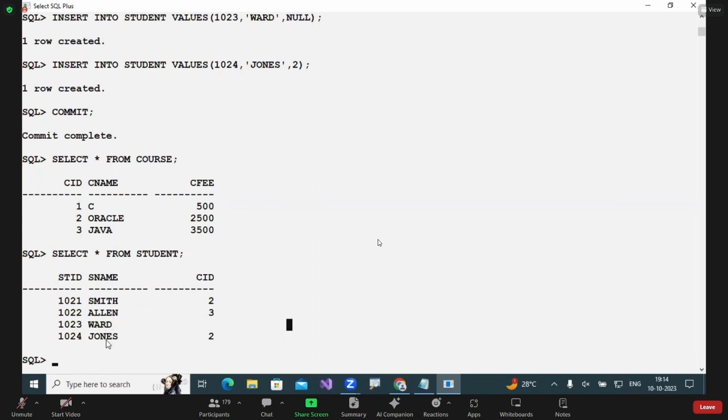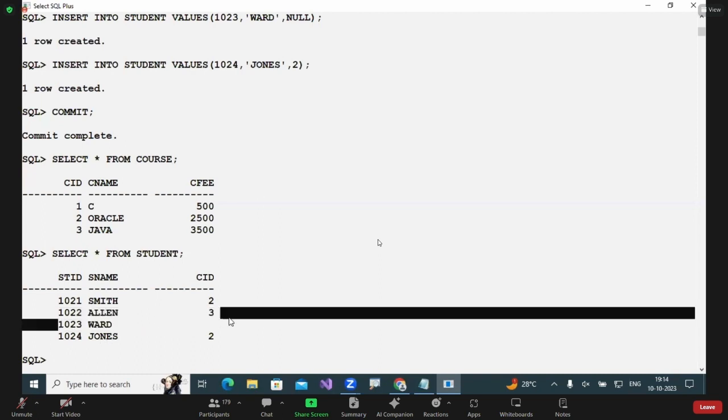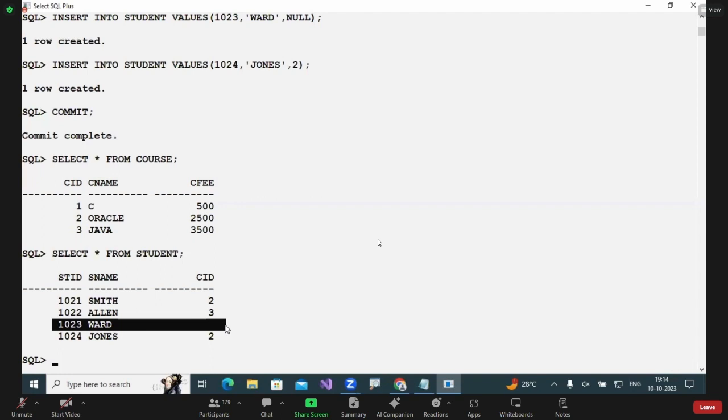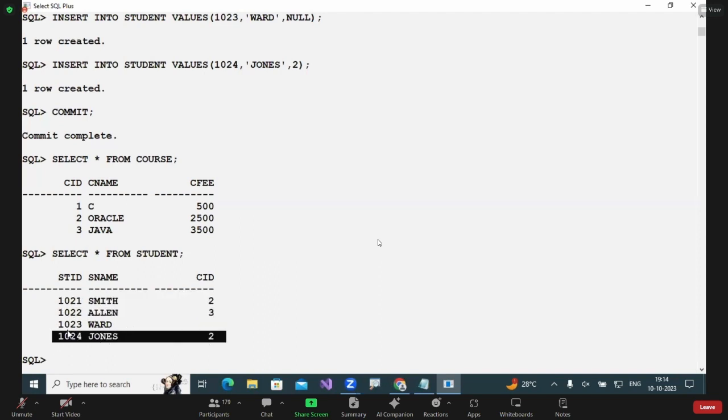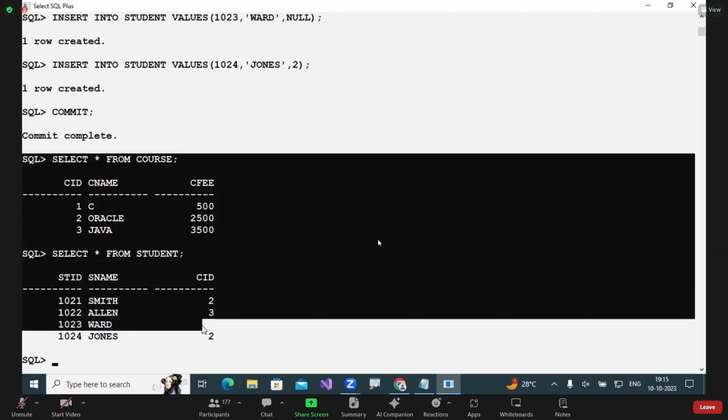That's why I'm not giving any value here. Smith confirmed Oracle, Allen confirmed Java, Jones confirmed Oracle. But Ward is still not confirmed, yet I'm keeping that information in my table. Maybe in future he will confirm it to me. So these are the two tables.